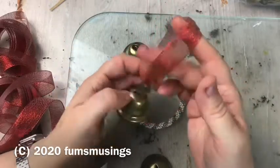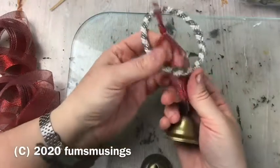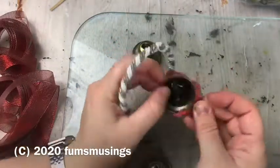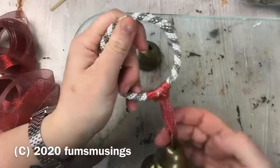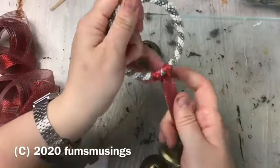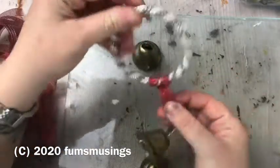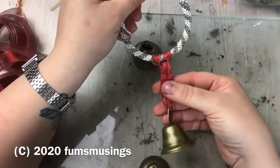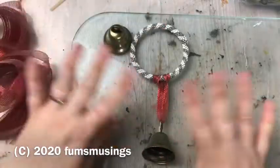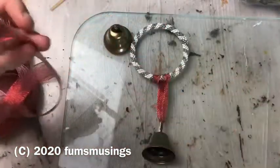So as you can see, I've created a loop like so. Keep the knot at the top. You bring the loop underneath the bangle or the bracelet, push the bell through and pull. That way it hangs down nicely off the bracelet, and also you can hide the knot at the back of the ribbon later on by just gluing it into place to make it look neater, whereas otherwise you've got all these little tatty ends of ribbon sticking out all over the place.